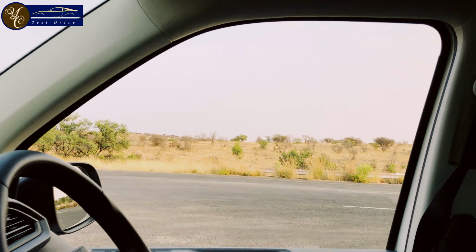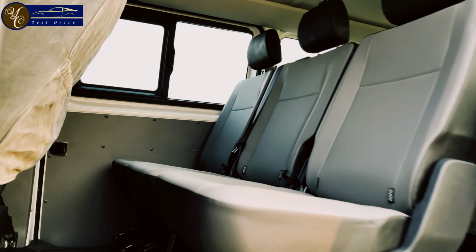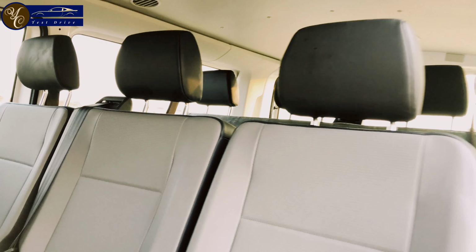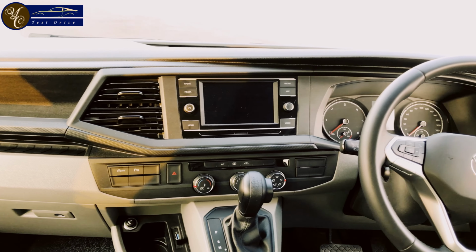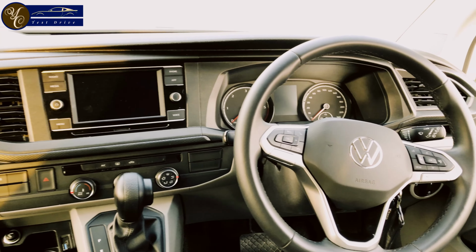The space between the two front seats is more than wide enough. These 3 back seats are wide enough to take 3 grown men. They are all independent seats. You can remove them one at a time. With this nice headrest, the dashboard looks sleek and neat. It looks like it was designed by a minimalist. Everything seems to be in the right places. All functions are reachable by the driver.